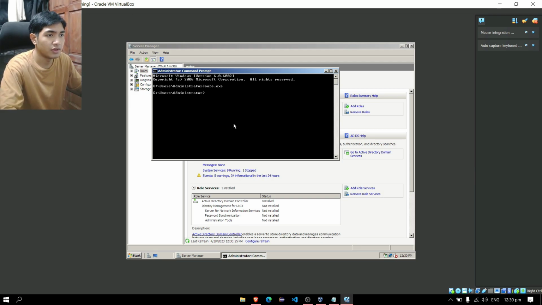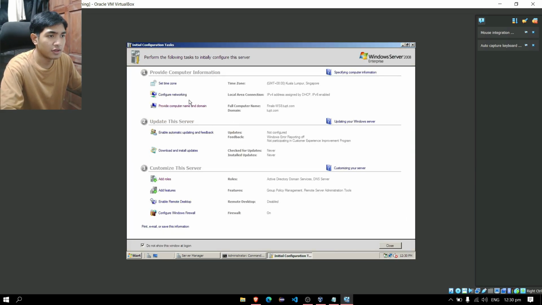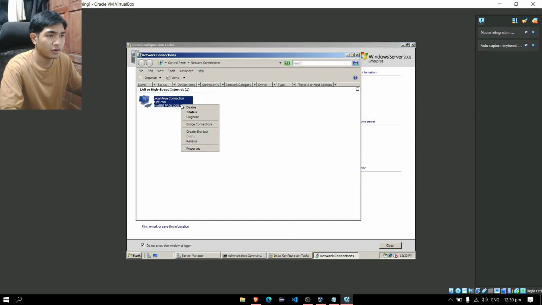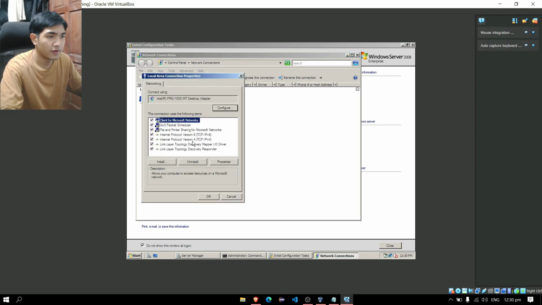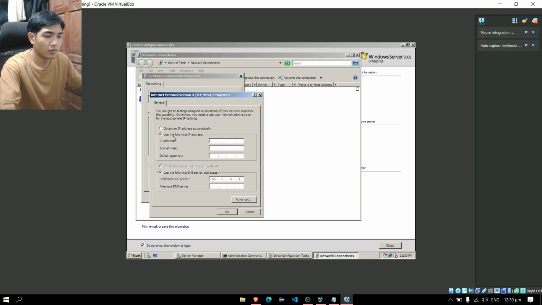So in our initial configuration, let's configure our networking. Let's set our local area connection. We have to use the following IP address of 172.31.0.31. Why 172.31.0.31?